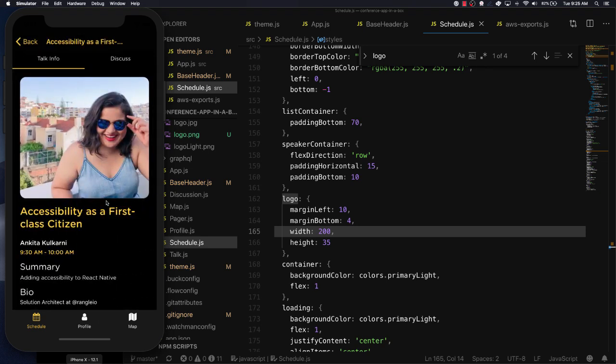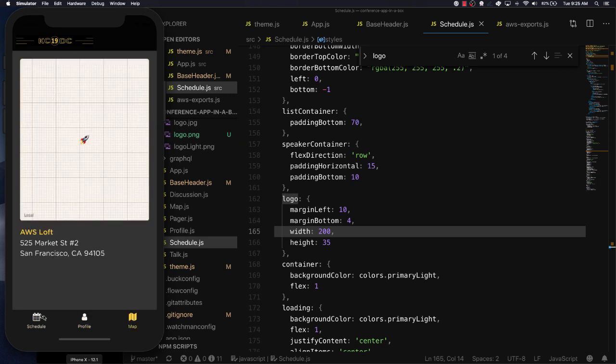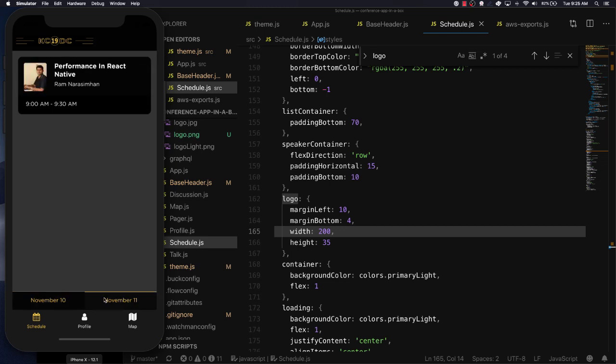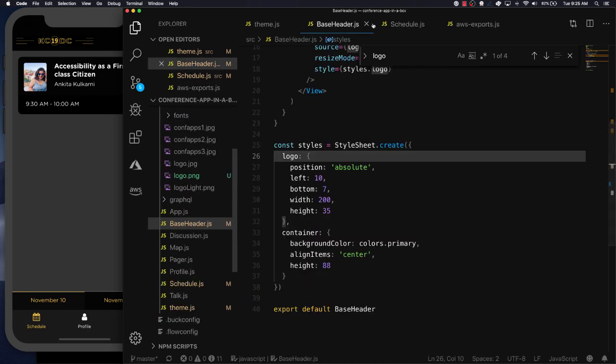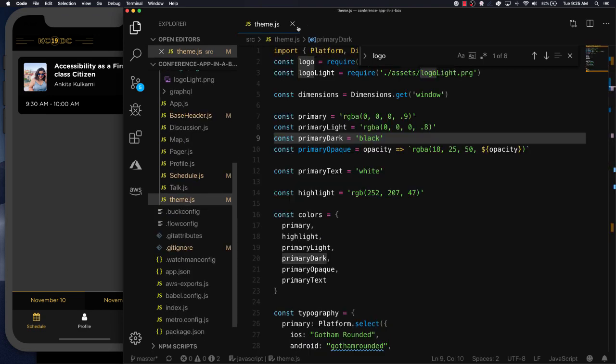And if we look at the comments, when we look at the talk details, we see that the theming looks pretty nice off the bat. Discussion, all that stuff looks pretty cool. Of course, the dates and stuff would need to be changed. So when you're populating your data or updating your data, you would just be setting that to whatever date that you're using. So let's go look at the logic that we're using there to take a quick look. We have another 5 minutes, so let's use that 5 minutes here.